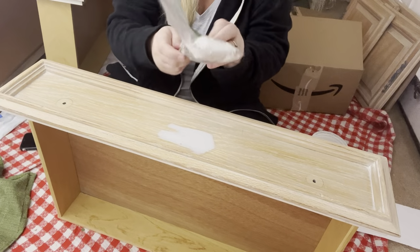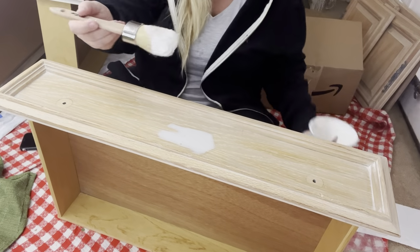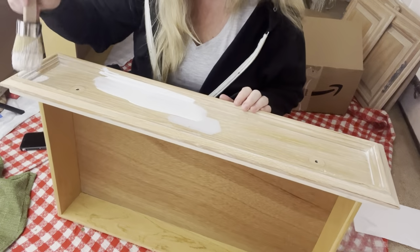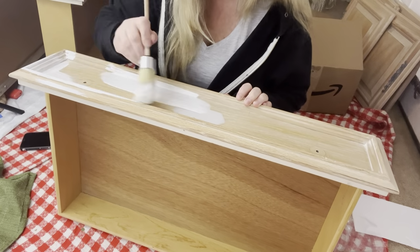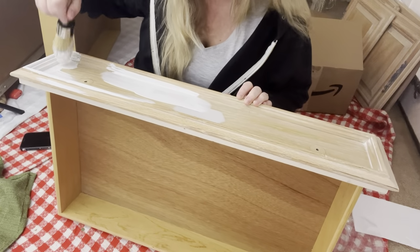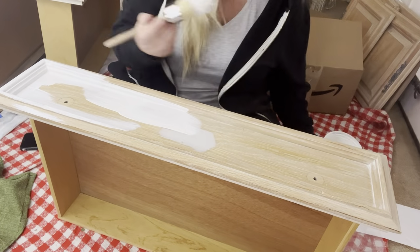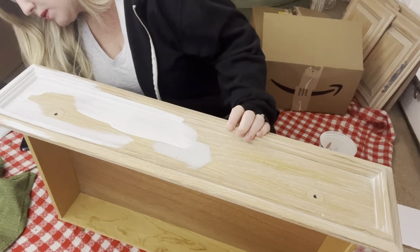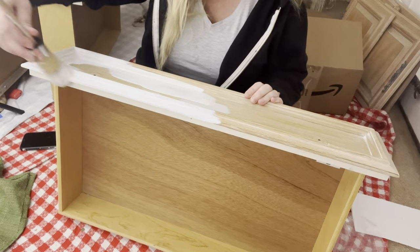I actually went to sleep without painting the drawers on accident, so I did the drawers the next day, but I kept my brush in a Ziploc bag in the fridge so I didn't have to wash between coats, and that makes it nice and convenient. I always preach about that on the videos. So I'm just applying the paint here to the drawers, and then I moved on to the doors as well.